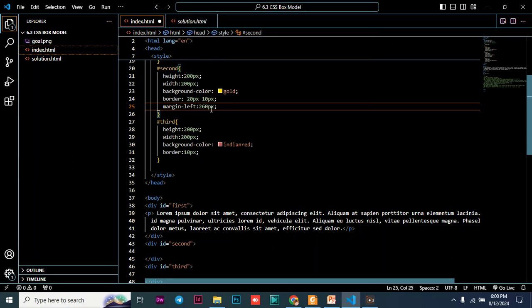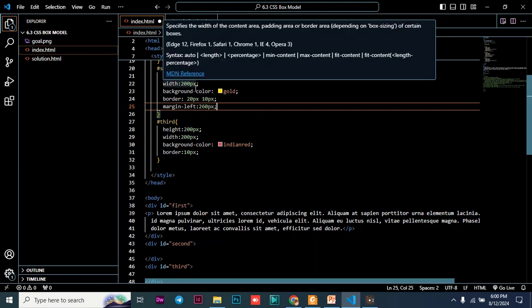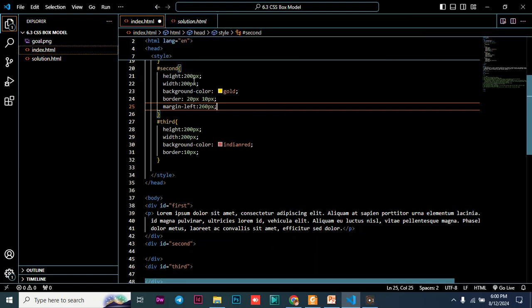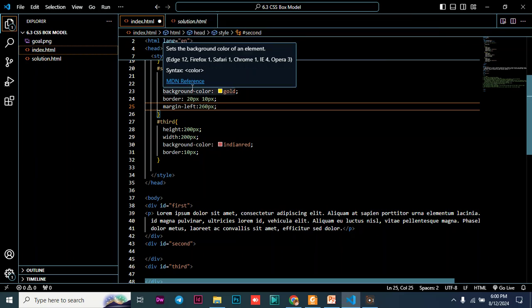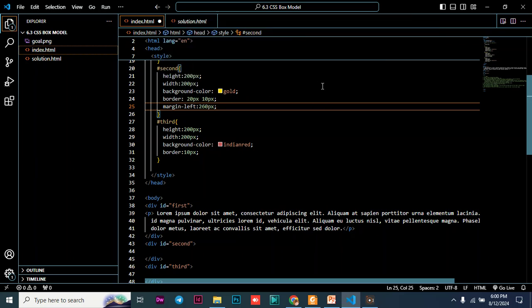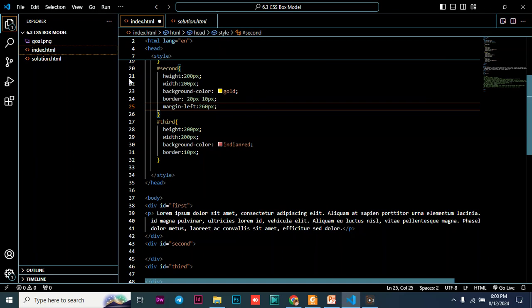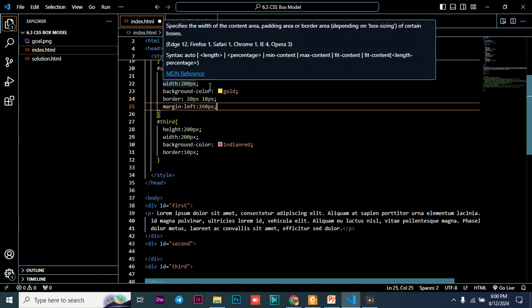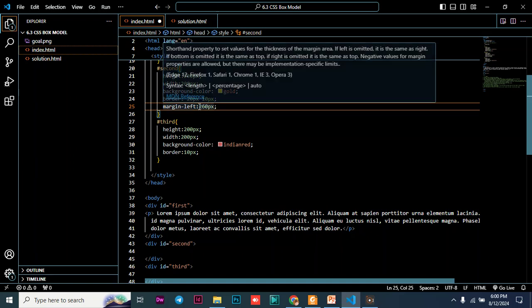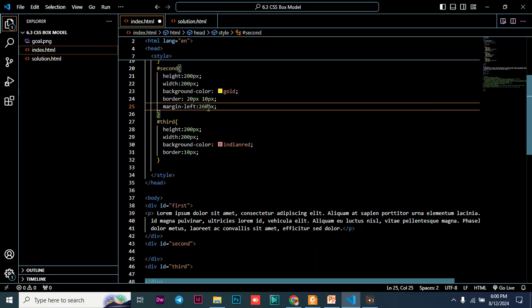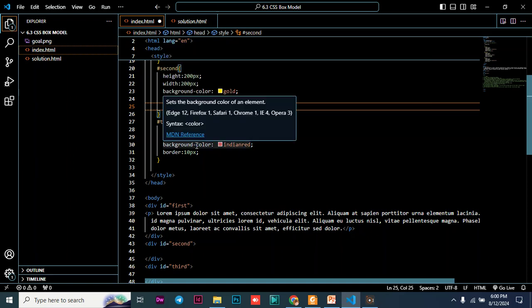So what happened in this particular case, we are taking the 200 pixels for the width. Then you are also adding the 20 pixels on the left and on the right. Then you're also adding the 10 pixels that you are going to put on the padding. So that's why we are giving it 260. So this 260 means that it's a combination of the 200, the borders, and also the padding that has already been put in that particular case.